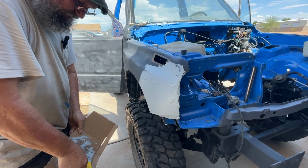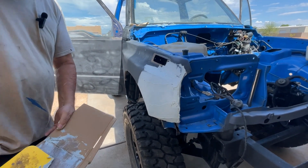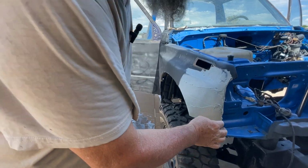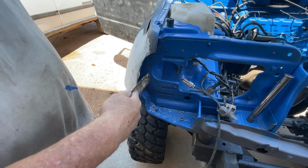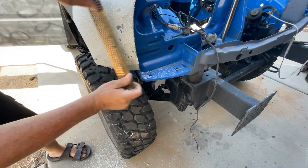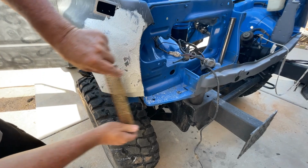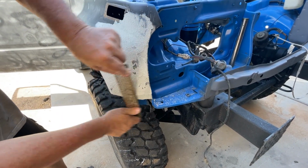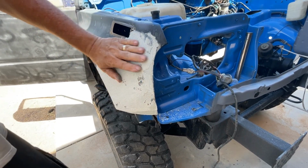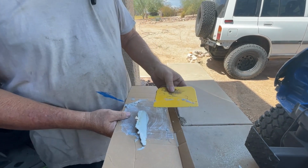This stuff is drying pretty fast. Of course, it's 110 degrees today. Clean your board off and then just stick it like that. And then when you come back to pull this off the next time, it's going to stick to the paper and your spreader will be clean again. Okay? Good. That's it. Your spreader comes out clean when you do it like that. You gotta scuff the other side, but at least it comes out clean.